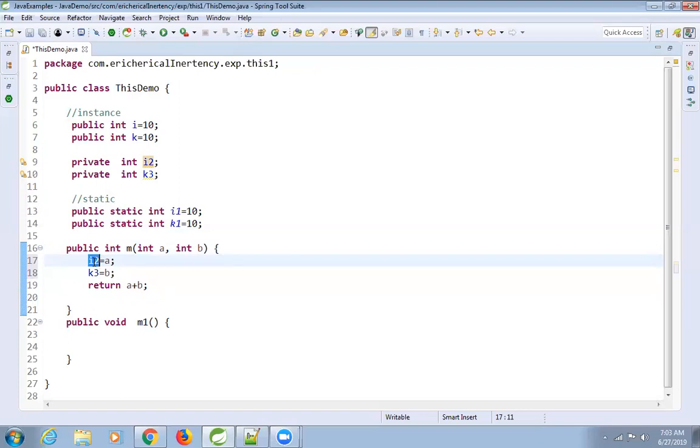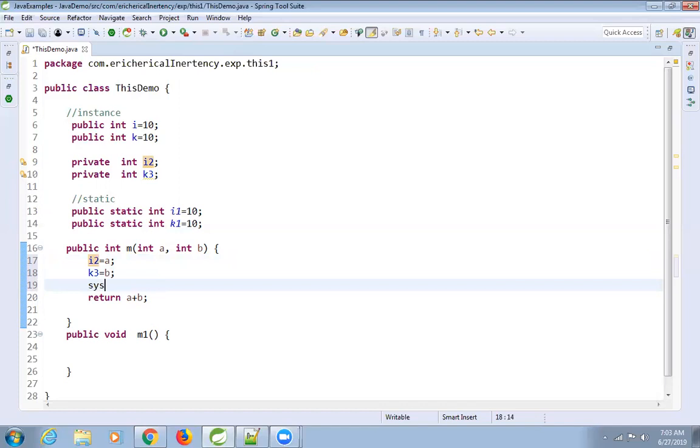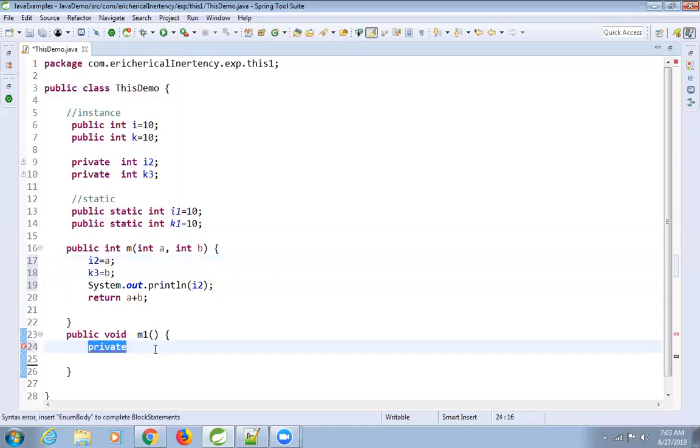Now a value is assigned to i2, so let me print it with system out. I2 now contains a value, and I can access the value here outside the method.